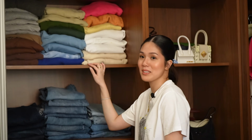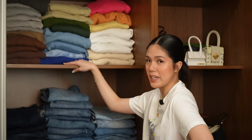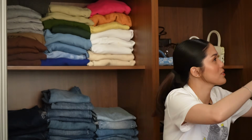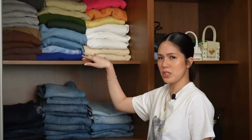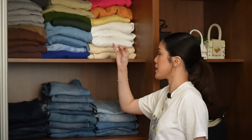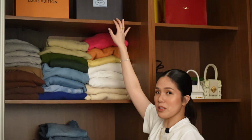Bakit nawawalan ako ng words? It's very rare. As I mentioned, because we don't have much hanging space, the knits were what I decided to not hang. I used to hang them. Wait, let me show you. So like this, I used to hang them this way so that the shoulders don't have that thing. But yeah, since I don't have any more space, this is how they are. And I actually like it rin naman, to be honest. I like how they look visually, and I feel like it's better because hindi sila napupull down with gravity. So yeah. And then up here, we just have random miscellaneous stuff.